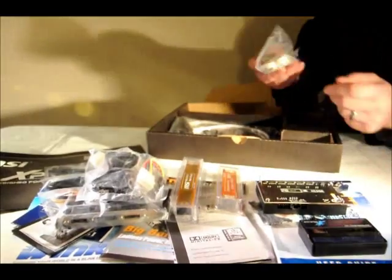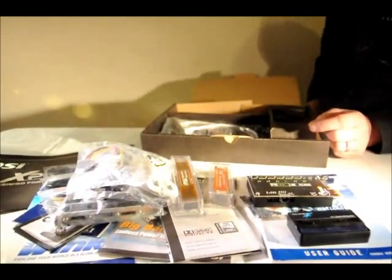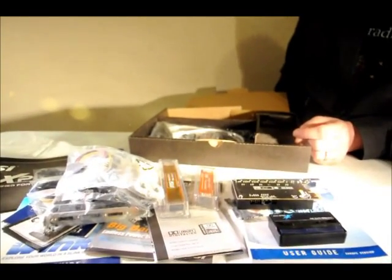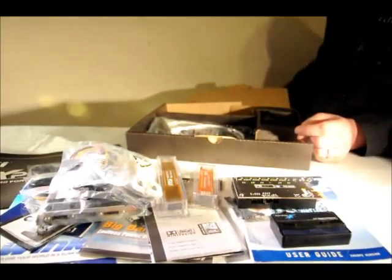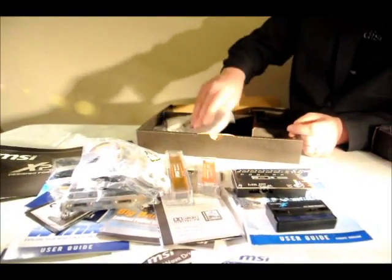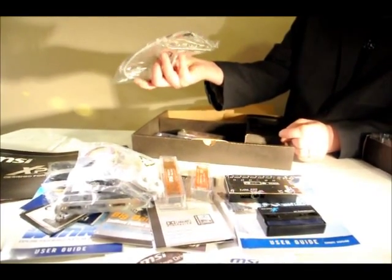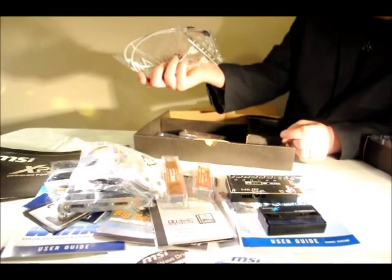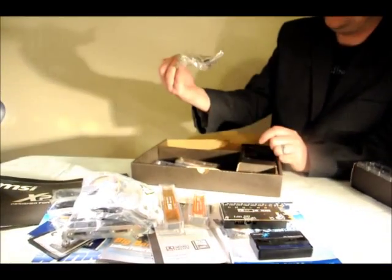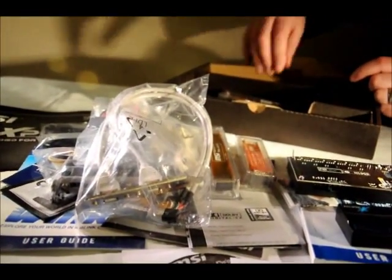Now we move on to the SATA 3, which is white, which is kind of odd considering everything's blue and black. Personally, I would have gone blue for SATA 3 or black for SATA 2 and so forth, but not chosen a completely different colour that really doesn't fit with the overall scheme of the board. Again, we have another bracket here. This is your USB 2. This is not USB 3, rather USB 2. You can tell because it doesn't have the blue bits on the end to signify it's USB 3. But it's there nevertheless, in addition to the many other connectors on the board.